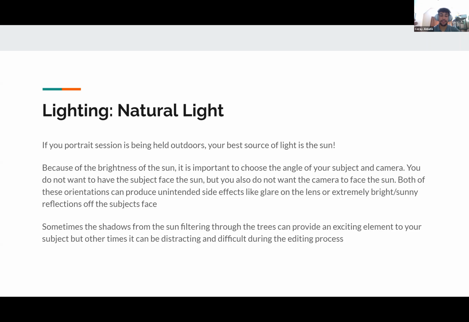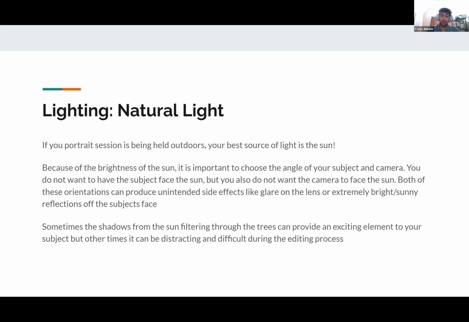Its automatic settings, if you're using kind of the auto mode or the no flash mode, are going to factor in all that excess light that it's capturing when you're pointing directly at the sun, making your picture just a lot darker, and it's not going to come out as well as it could.